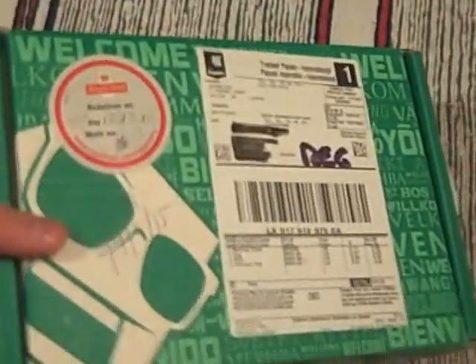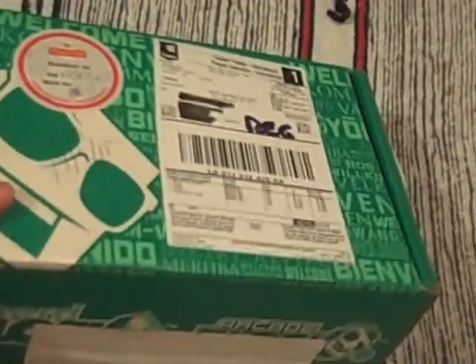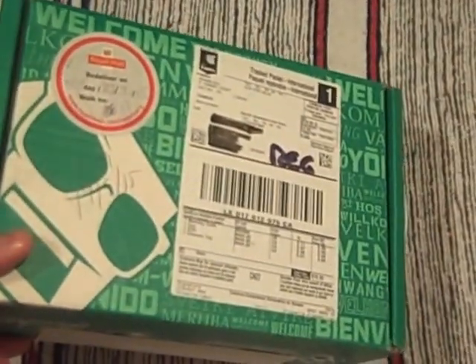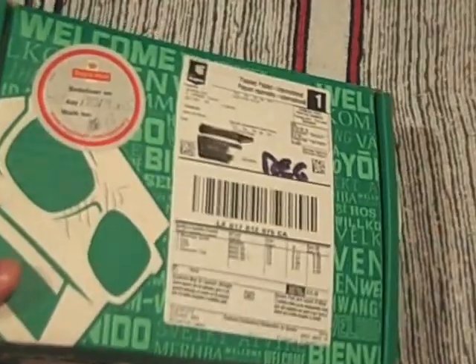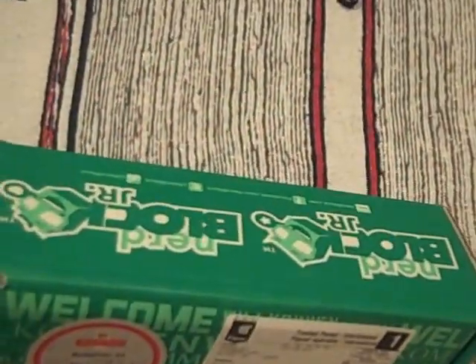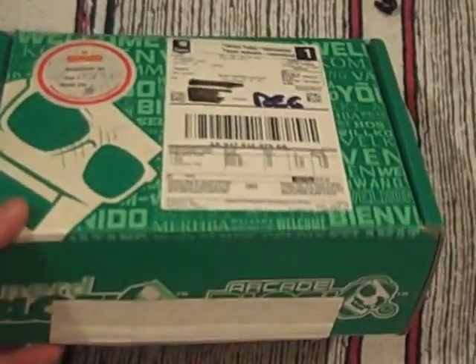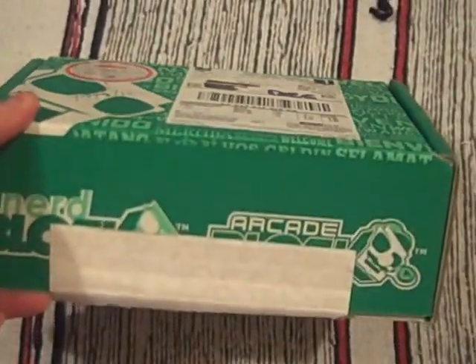What these are is a very varied mix, I believe, of previous items from different blocks. So there's a lot of things that could be in here. I've managed to avoid looking at the customs label, which rather gives it away. This is about one month delivery to the UK. It's a very stylish box as you can see — slightly smaller than the regular boxes, but not substantially so. So let's look inside this welcome block.